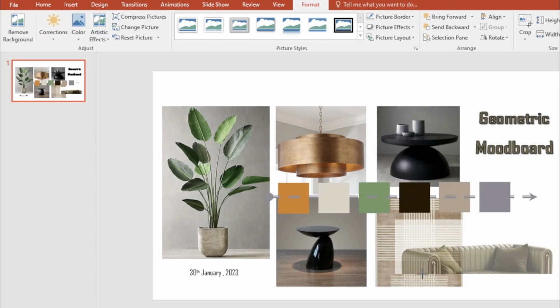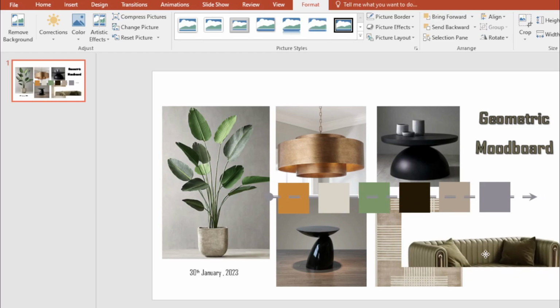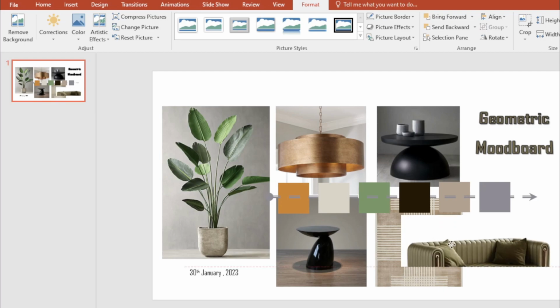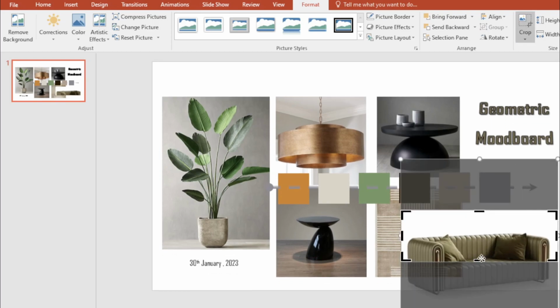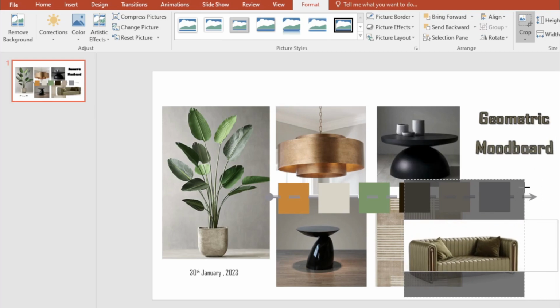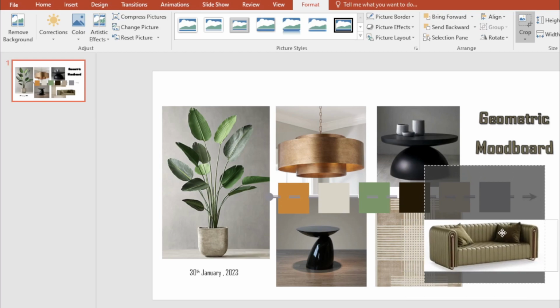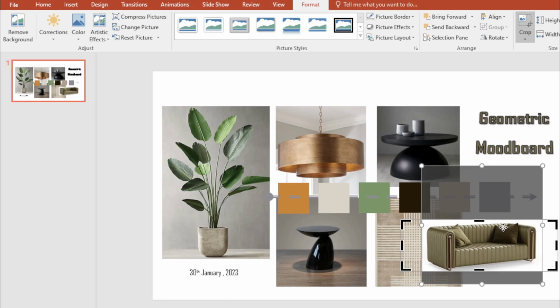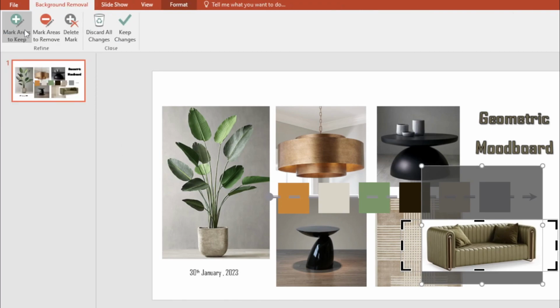Then I can actually increase this image depending on what I want. But now I'm going to click crop so that I can adjust how much of my image I want to see. And you see here, I'm holding down shift to adjust the size of the image that I want to show. And everything I showed in the tutorial, please go and watch the tutorial if you haven't watched it.